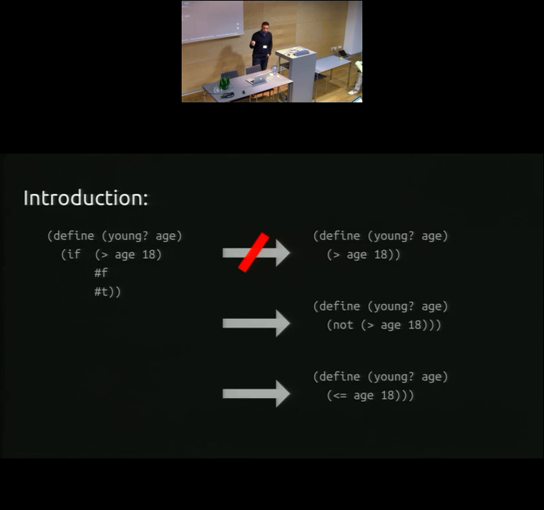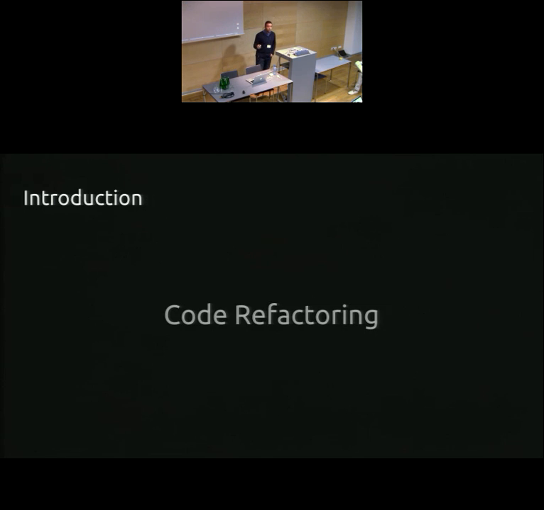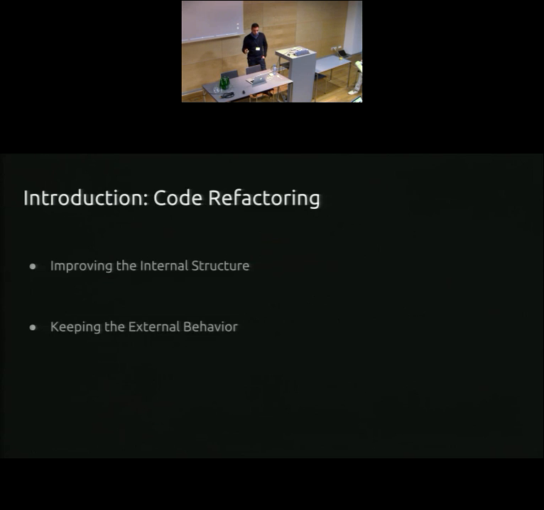It is thus important to help the programmer in this task, so the refactoring that you want, or the restructuring that you anticipate, will be effectively applicable and will not change the meaning of the program. This has been the main goal of code refactoring. Code refactoring is the process of changing a software system in such a way that it improves the internal structure of the system while keeping the external behavior.